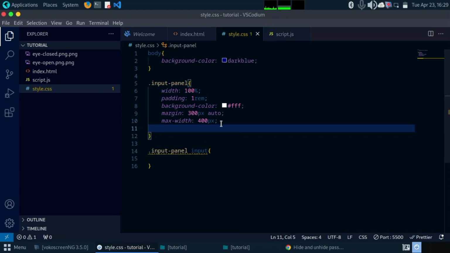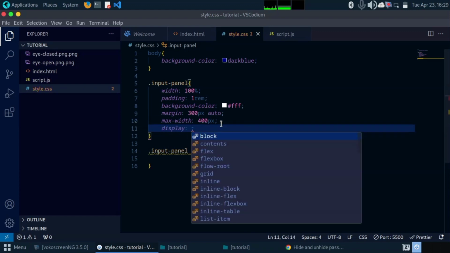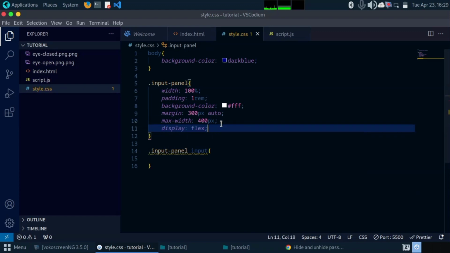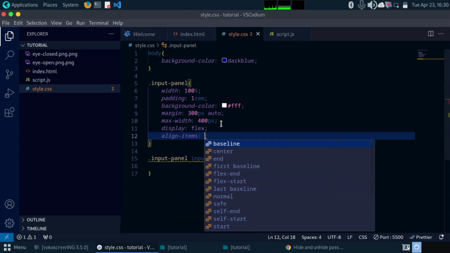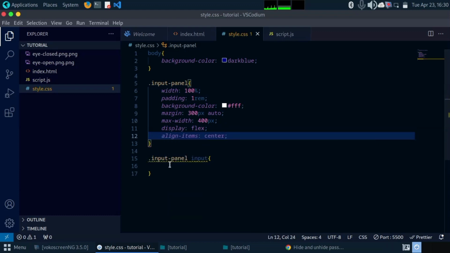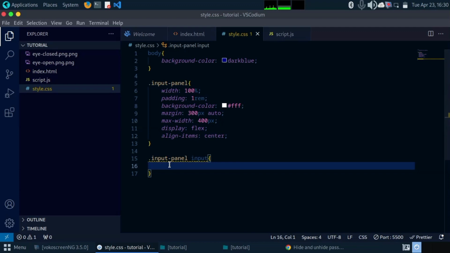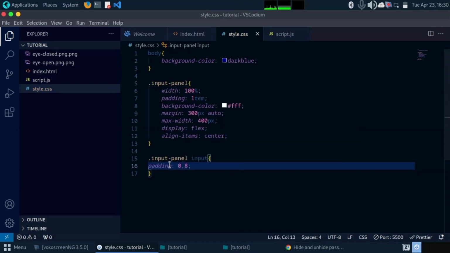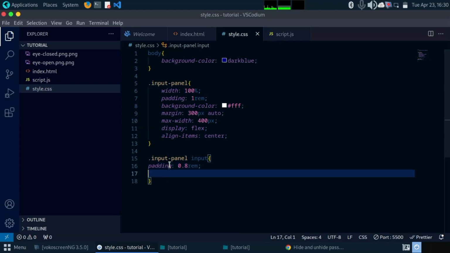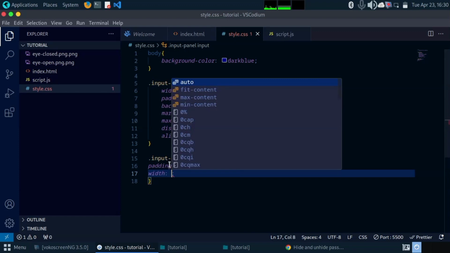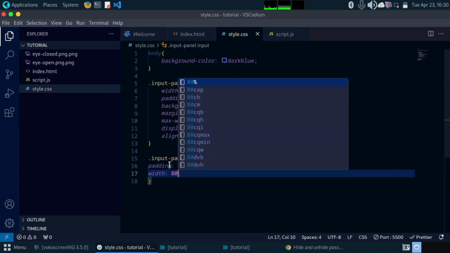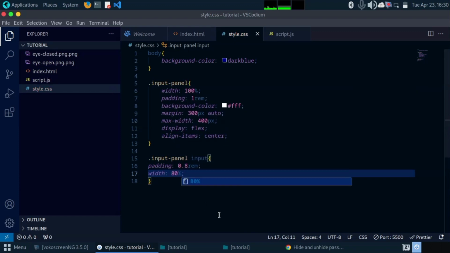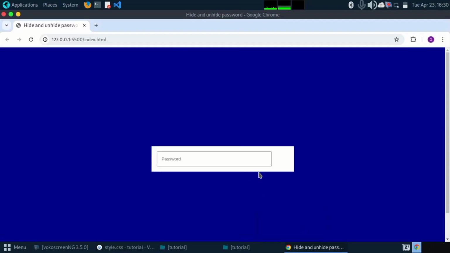But before, we need to add display flex, align items center here. Then add padding of 0.8 rem. Now width is 80%. So it will be like this.